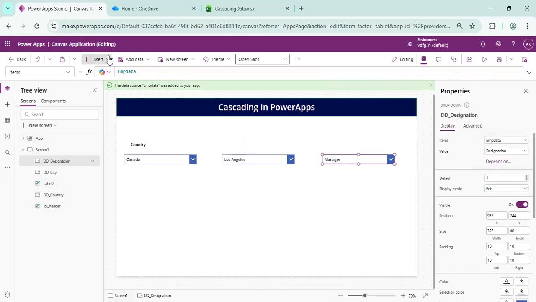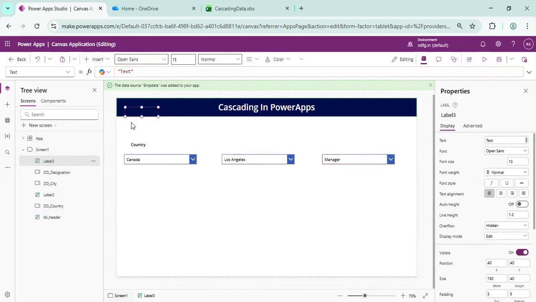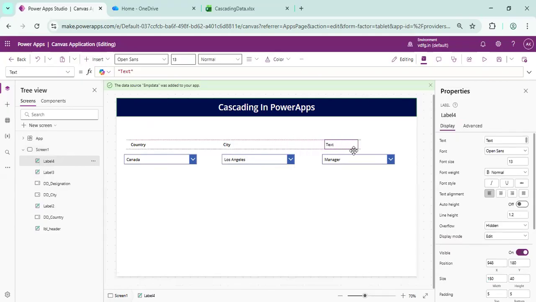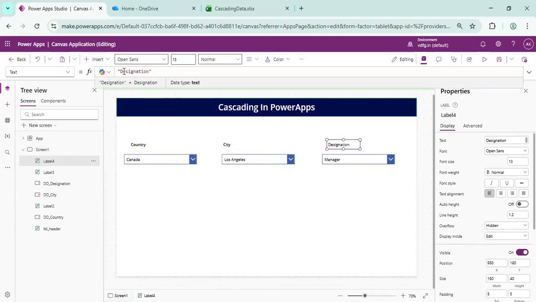I'm also putting labels for your understanding: the second one is city and the third one is designation.